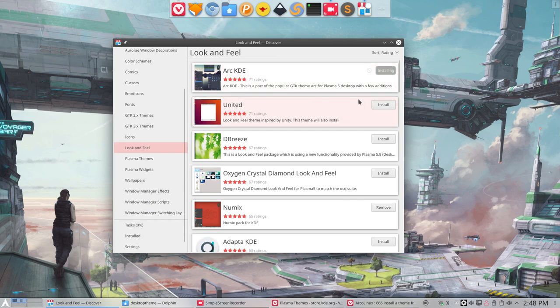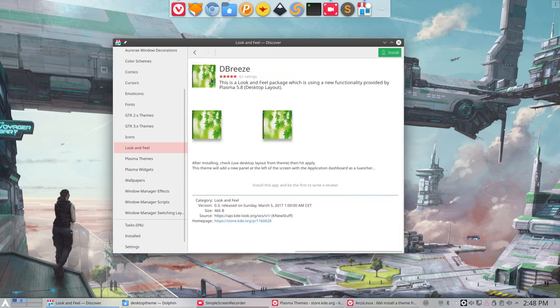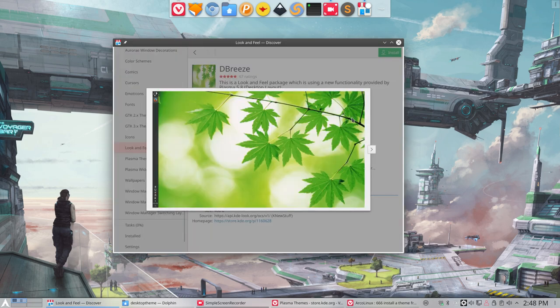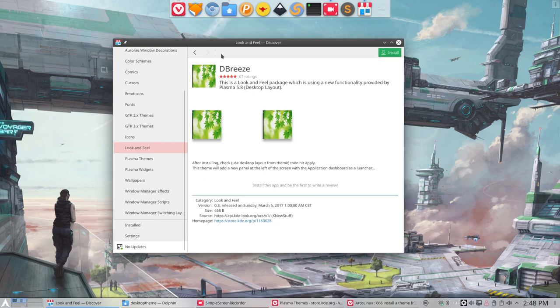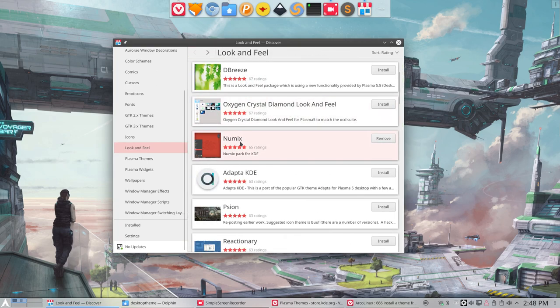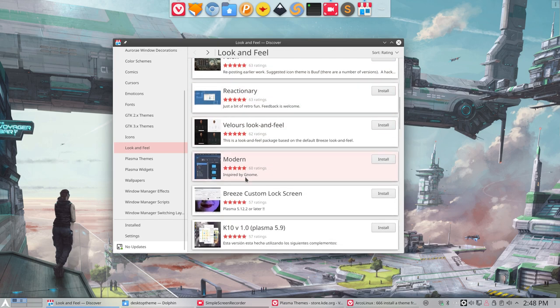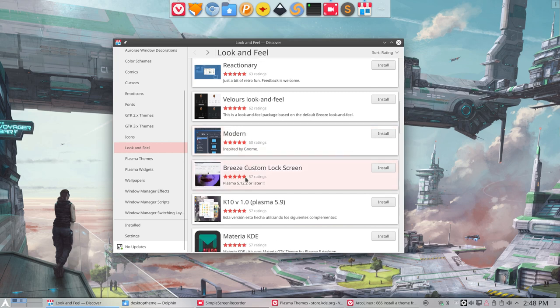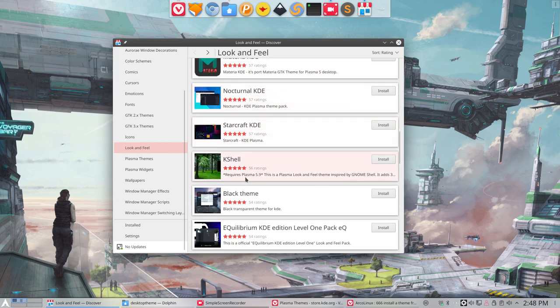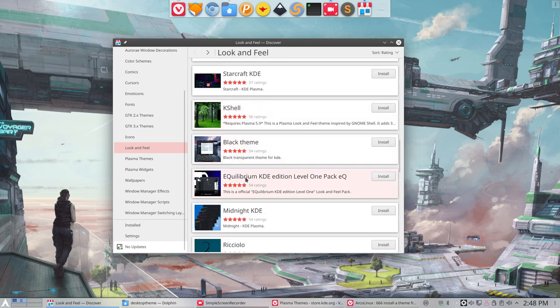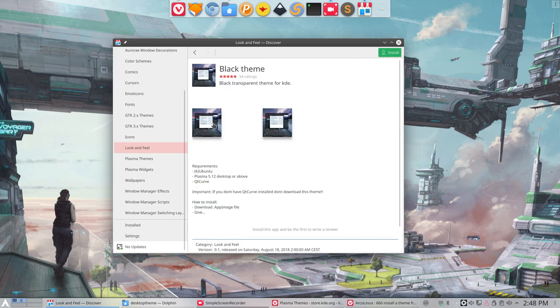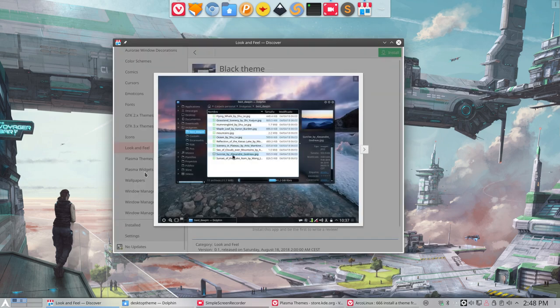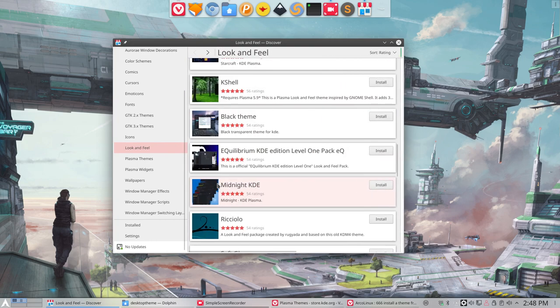RKD is installed now, and so on. Or you just click first, look at the pictures, you like it, you don't like it, then you decide to install it. So I guess it's probably one of those installations where you install 50 themes and then decide to write down, I want that one, that one, that one. Next time I'll do a clean installation. And then you end up with, let's say, more or less a fixed collection of themes that you like, right? A black theme maybe for me, I don't know. Might be, I don't know.